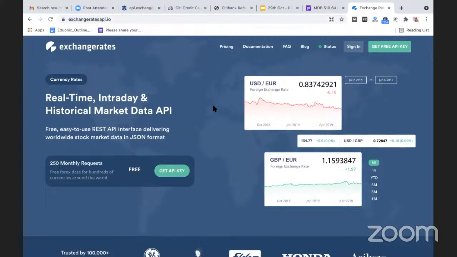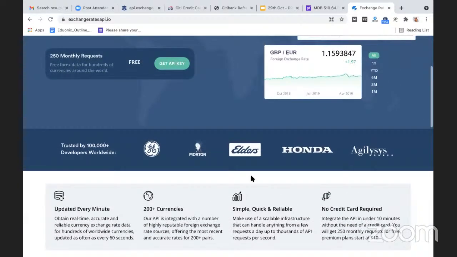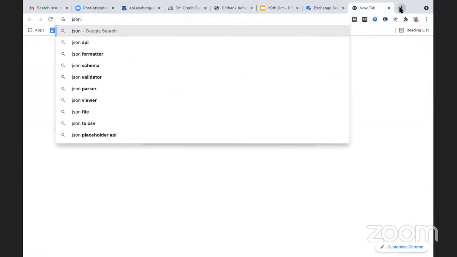I'm not going into the steps of registration, I already have it. Let me pull out the result. Yes, when you run this request, you will get a result like this. Let me use a JSON formatter.